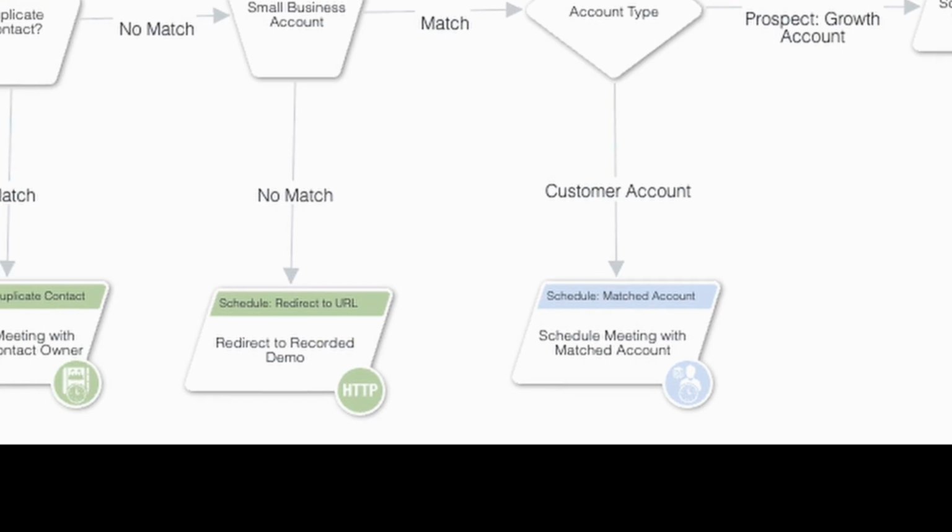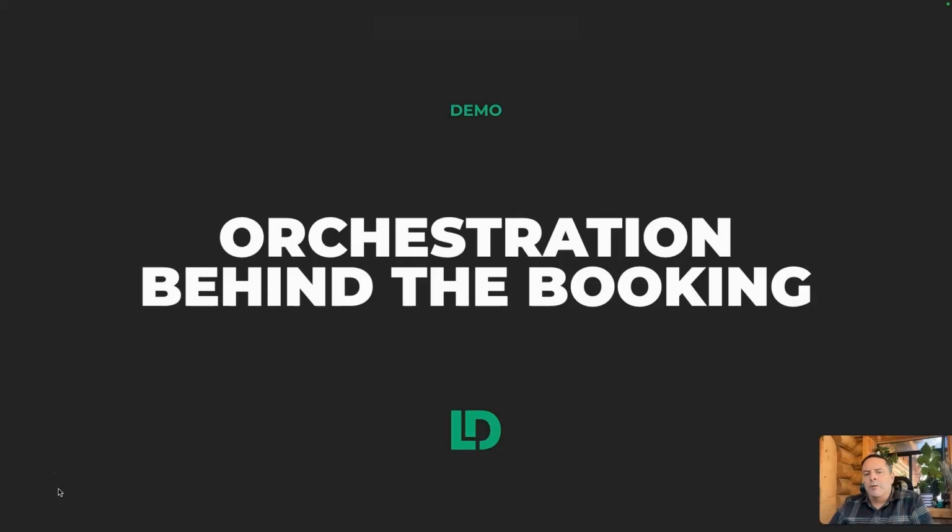This might be an opportunity to protect or grow customers, so getting the right calendar makes all the difference in the world. But what if the account manager's out of the office or inactive? Catalyst has orchestrated a backup plan to redirect those meetings to the CSM on the account team. Now let me pull back that curtain and show you the logic that's running behind this seamless experience. This is where RevOps builds the intelligence layer.